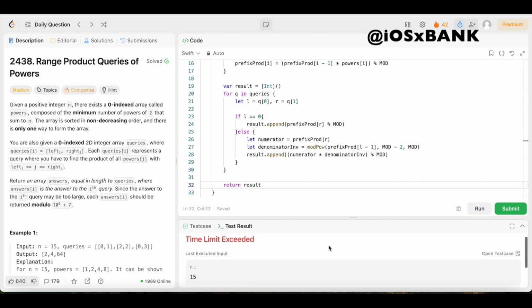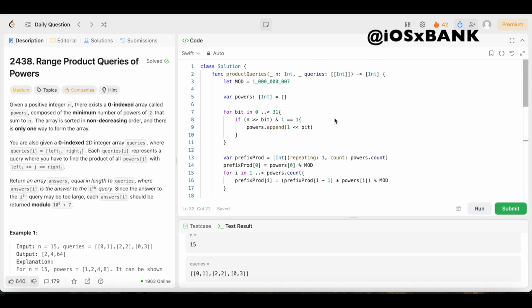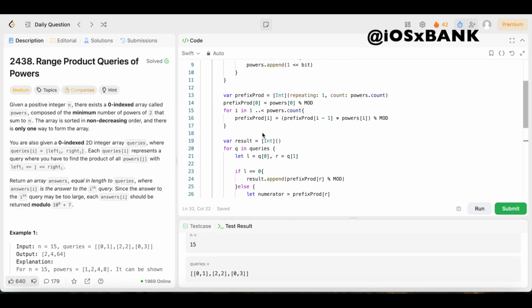I was about to say it's taking a little while. So let's see where we went wrong here. We got a time limit exceeded somehow. So somewhere we went wrong. See if we can figure out where that is.